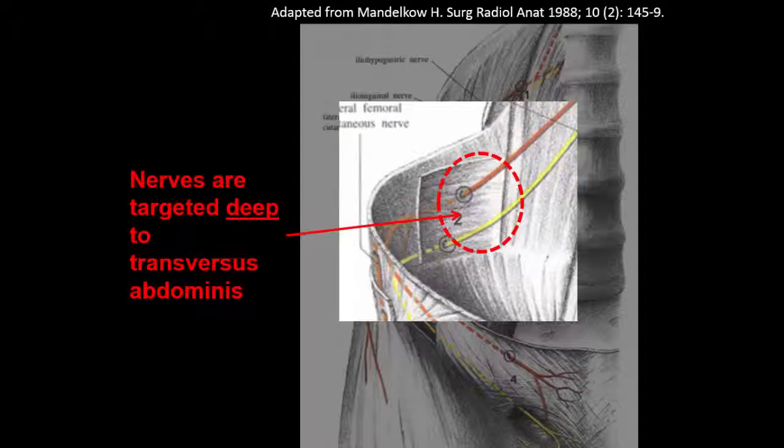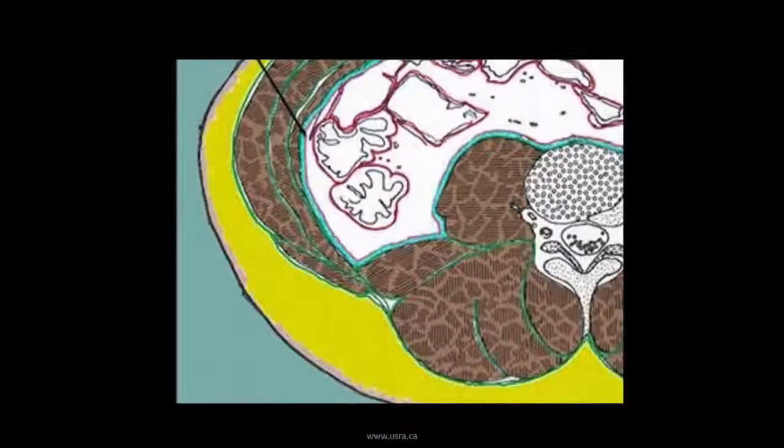In the TFP block, the nerves can be consistently targeted where they lie deep to transversus abdominis, before they ascend into the TAP plane and before they give off their lateral cutaneous branches and branches to the iliac crest. At this point, the nerves are sandwiched between the fascia of transversus abdominis and the transversalis fascia. The transversalis fascia is a thin aponeurotic membrane which lies between the transversus abdominis and the extraperitoneal fascia, and is part of the general layer of fascia lining the abdominal cavity.